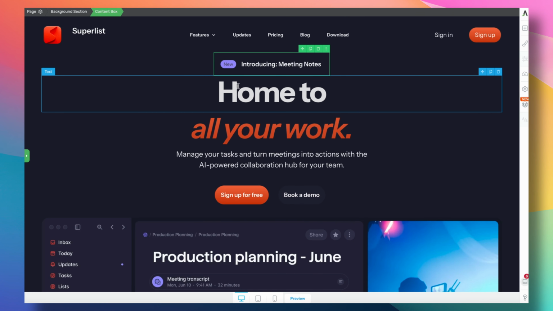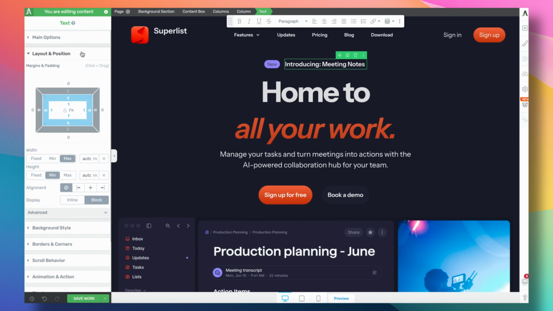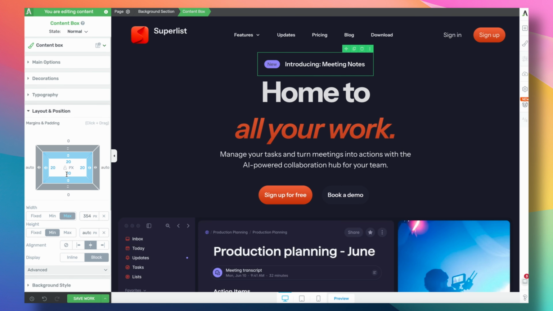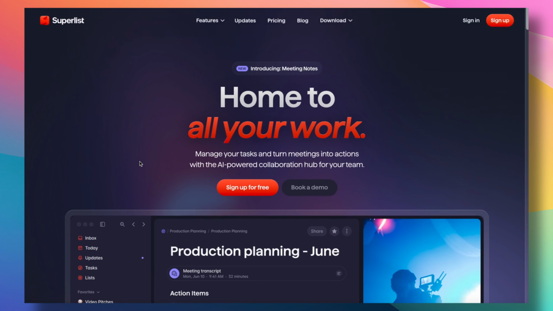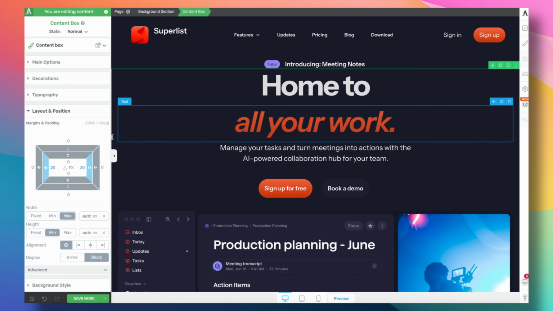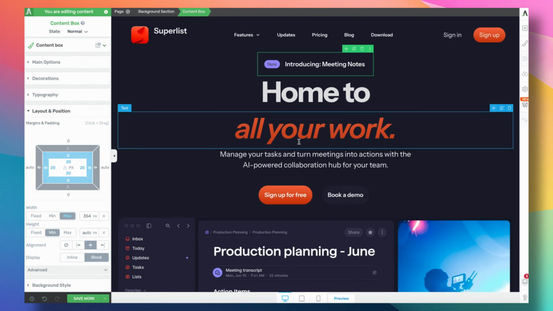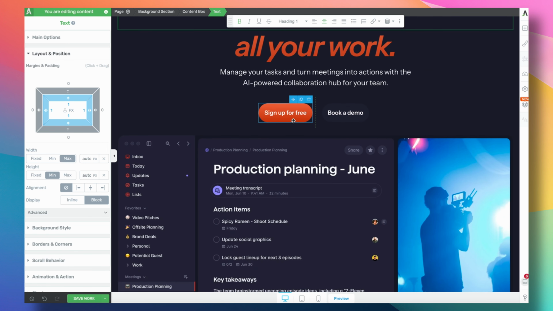Introducing meeting notes. I think there's still a little bit of margin or padding here that is bugging me a little bit. Could be this padding that I don't want and I don't need. See how much space is there. Actually, no, they do have a little bit of breathing room. Let's add in that padding once again. Could be just me getting used to not having this much breathing room in between these two elements. But I think I'm pretty happy with the way this is looking.